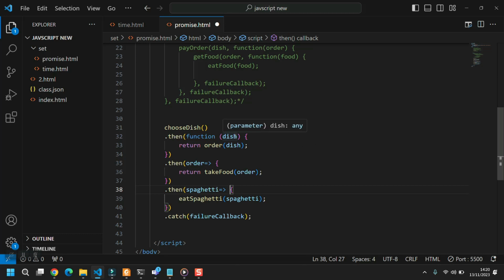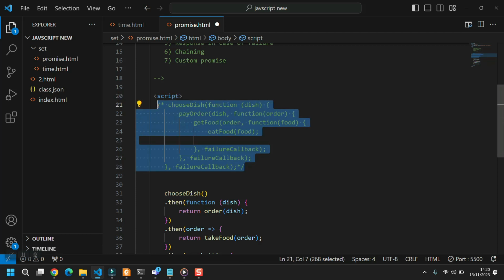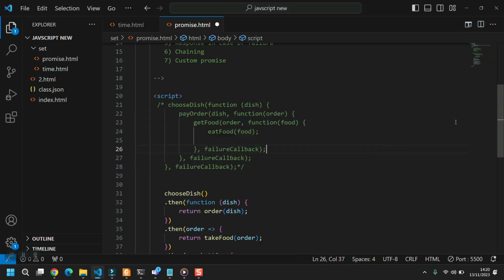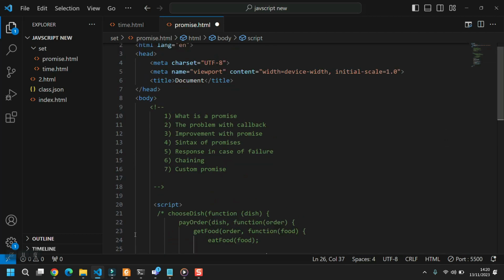You can write it like this, or I created an arrow function that maybe is a little confusing, but it actually makes the code even tinier, because as you see, the amount of space that we use to implement the same logic that we implemented with this quite headache code is really little. Okay, so yes, this is it for the syntax of promises.